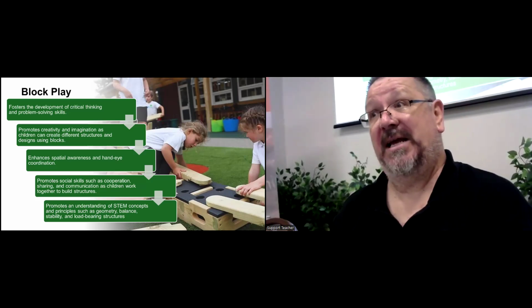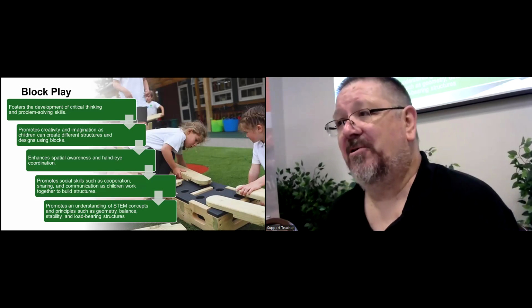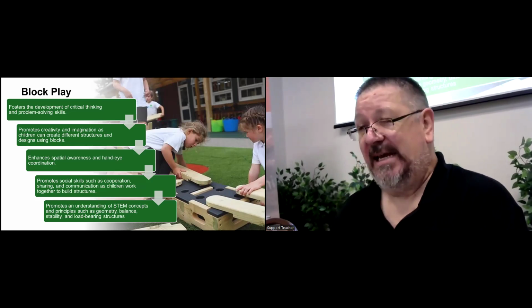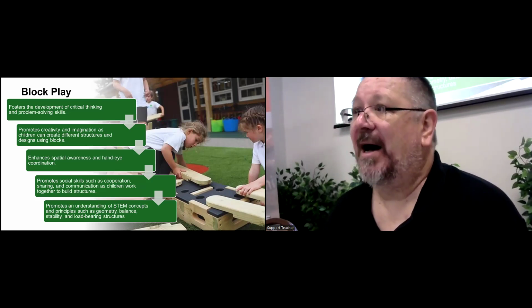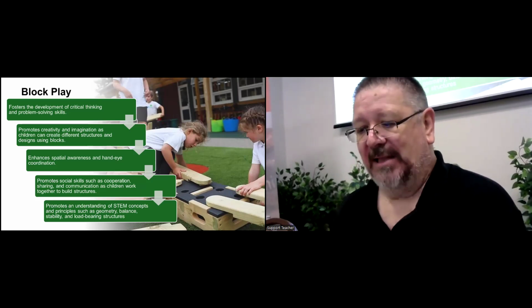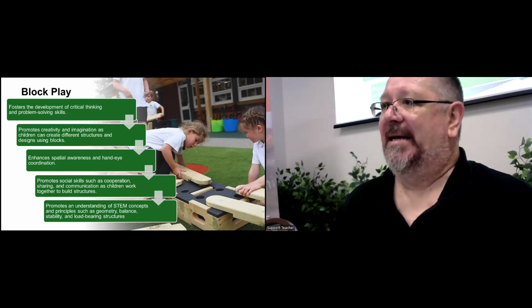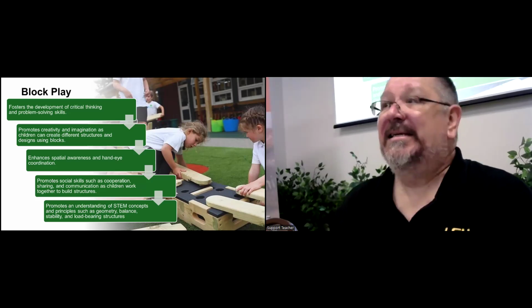If we're talking about STEM in first, second, third grade, blocks are a great material to be able to do that. If you think about engineering, the E in STEM, that's what children are doing when they're building with blocks. They are engineering, and they're working with balance, stability, building load-bearing structures, and they're also doing city planning.